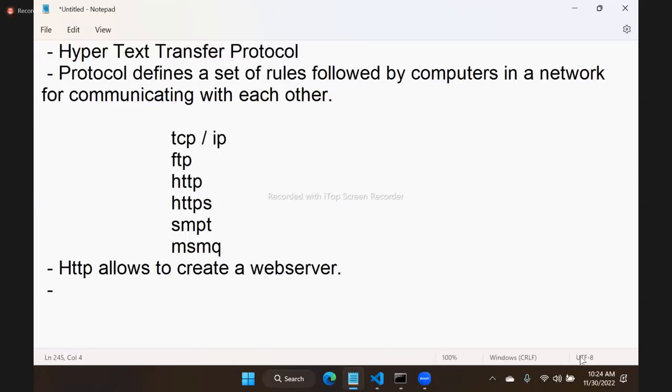But in a real world environment, we don't prefer to use HTTP directly in Node.js. Why? Because Node.js is single threaded, so managing multiple requests on a server becomes challenging. That is the reason in real world projects we don't directly use HTTP. We take the help of another mediator, middleware, called Express.js.